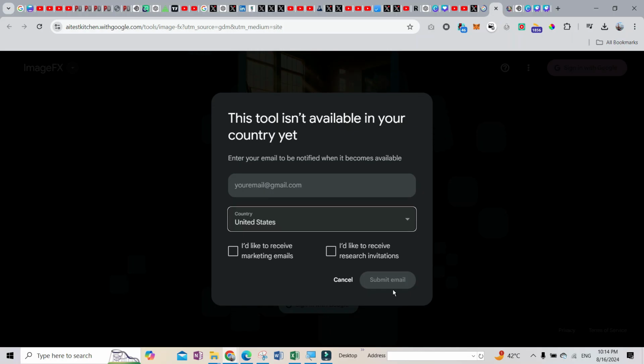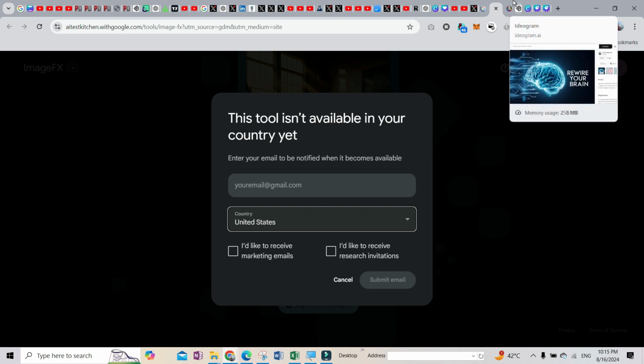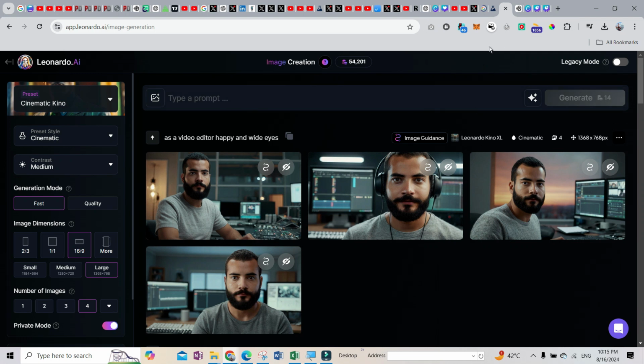Well guys, there's a quick update. I've come to know that Imagen 3 is currently only available in the US. I'd say it's a surprise as well. Anyways, that's how most of these things are tested. First they roll out in the US, UK, and then to the rest of the continents as well. So right now we are gonna change the theme of this video. We are just gonna compare Leonardo AI with Ideogram.